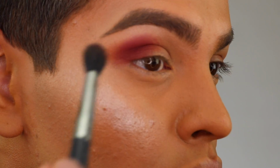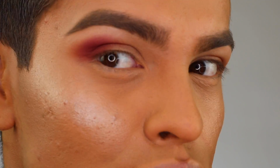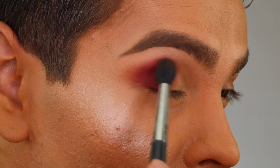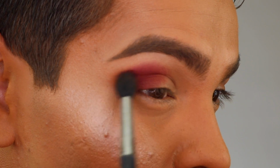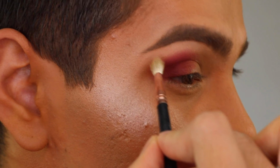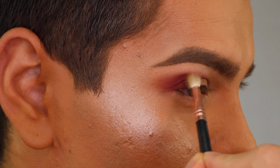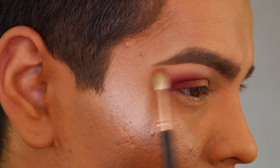If you're working on a very specific part of your eye, I find it easier to first pack pigment onto that specific area and then blend it out very swiftly. Using a different blending brush, I went in and just softened up the harsh line.